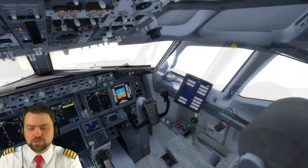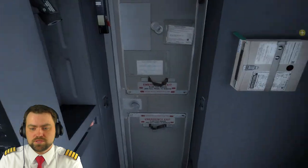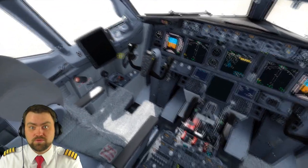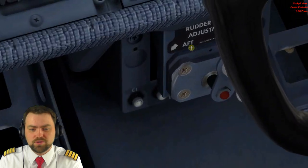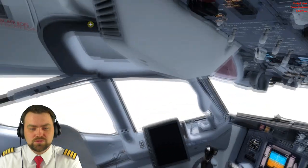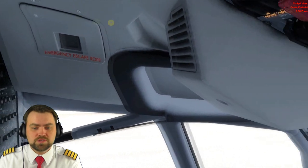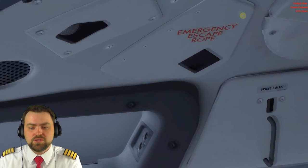All right, next you check the circuit breakers, make sure they're in their places. Here are circuit breakers and circuit breakers on other sides. There are even some hidden circuit breakers which you may find over here. I usually check them, and also check the emergency equipment that you have, the emergency escape rope that is here on the captain's side. You just open it and check if there's a rope inside, and here the same.